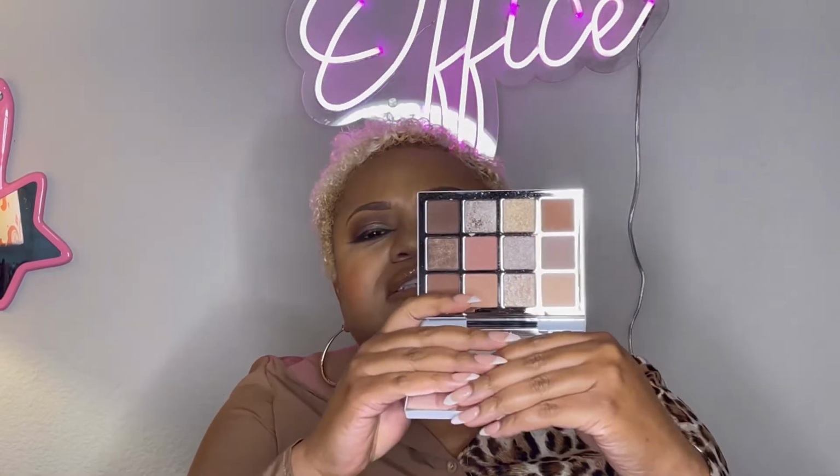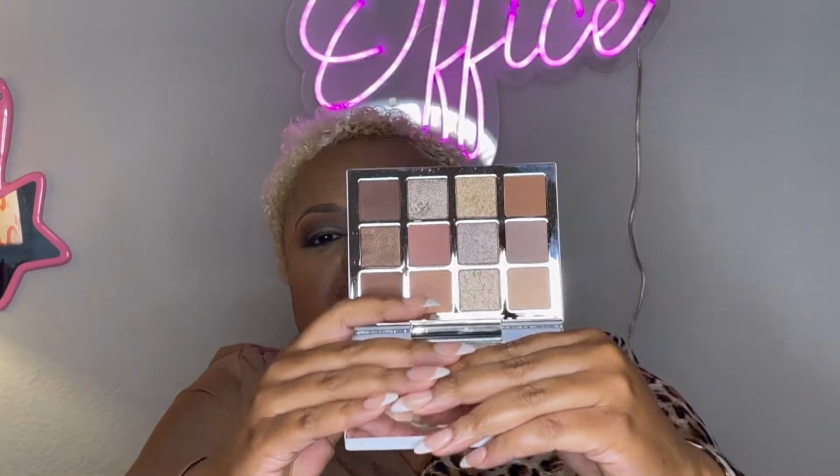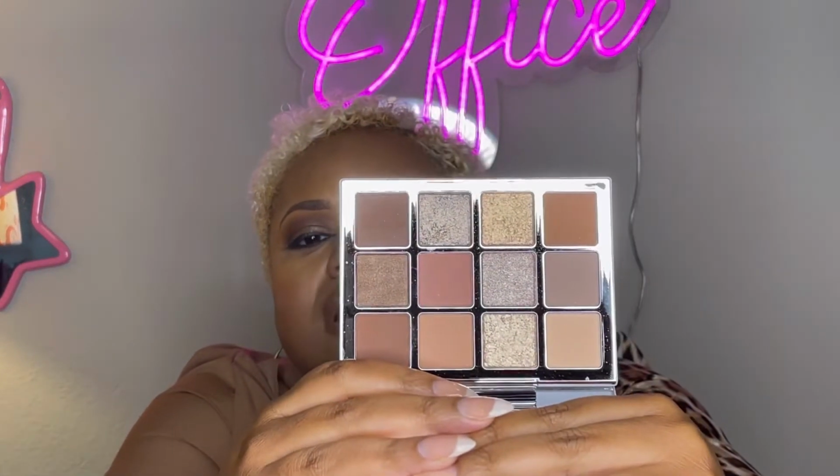Now, the eyeshadow palette itself is in the typical white casing. As we all know, most Makeup by Mario, if not all, has this very clean white and black aesthetic. It gives it a really nice look. It looks really good, very minimalistic. And so this is the palette itself. Excuse my little junk there. I'm trying to get in closer so y'all can see the colors.